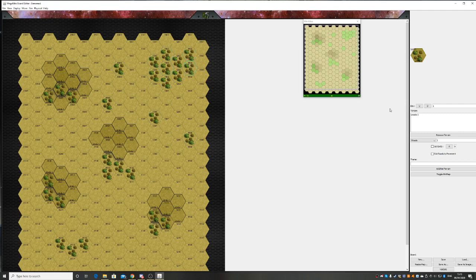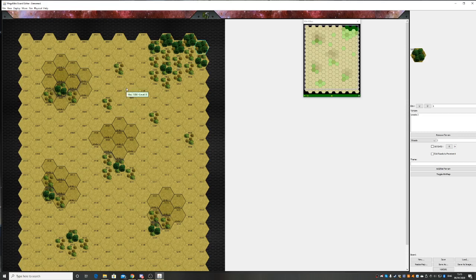And now I can go back and change this by changing that to 2. Now it won't change it automatically here. You've got to again hit add terrain, and now it updates it. So let's put in a couple of heavier woods just here and there, and it replaces the lighter woods. Just writes over the top of them. And then just to show it, we've got our ultra heavy woods here, which instantly block line of sight. There we go. So those are the woods.